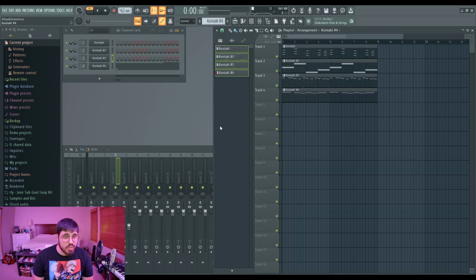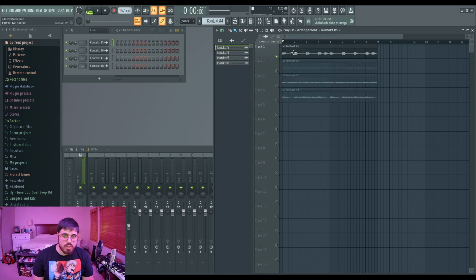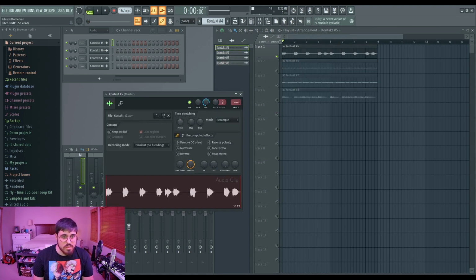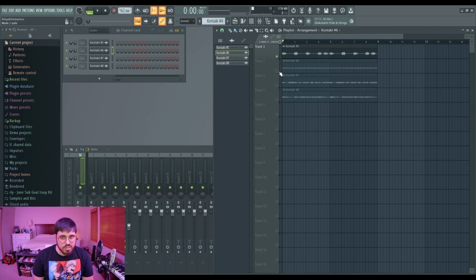Something I like to do with my guitar melodies is export them and then pitch them down, just mess around with the samples, so I'm going to do that real quick. You can select all the patterns here by pressing shift and then clicking on the first one and the last one, and then right click and press render and replace. Then I'll open this up and pitch it down a few hundred cents. Overall, it just makes it sound more realistic to me and sounds better in my opinion. Gives it a bit more of a gritty feel too, I notice.